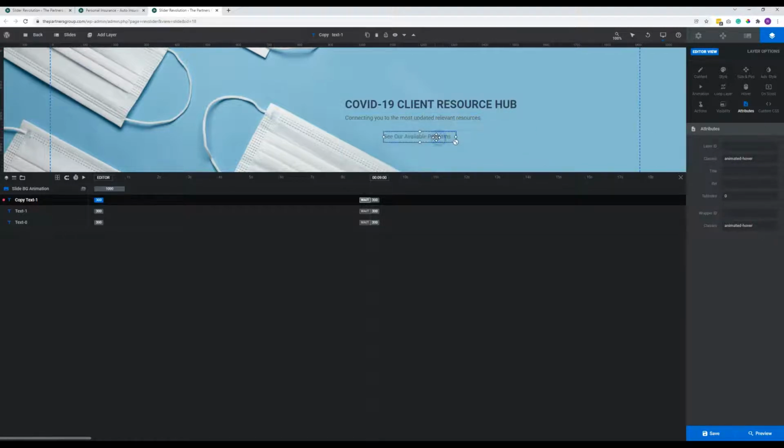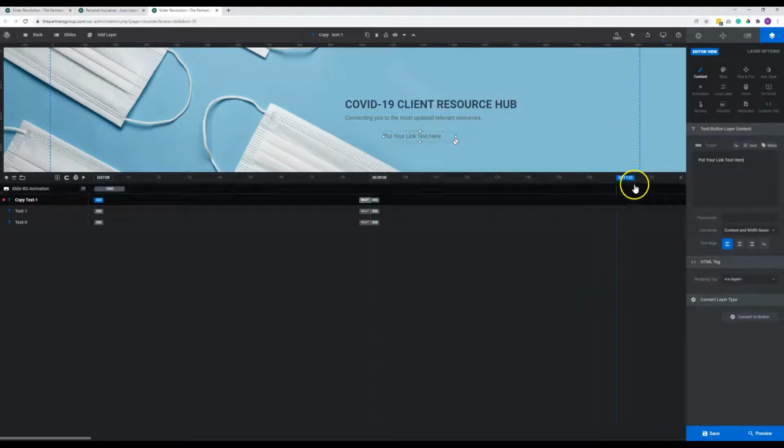And then to update the text, we can just double click this, which takes us to this edit ability here for the content. So we can say that updates as you go, as you can see.